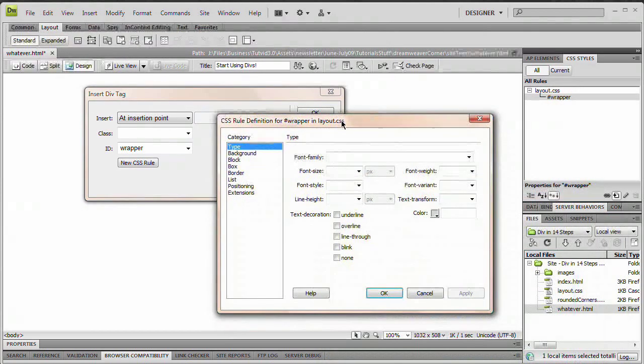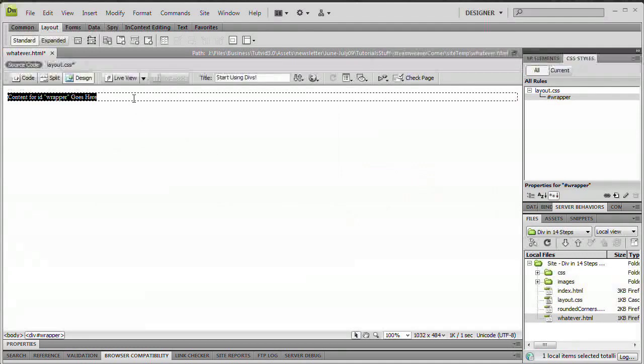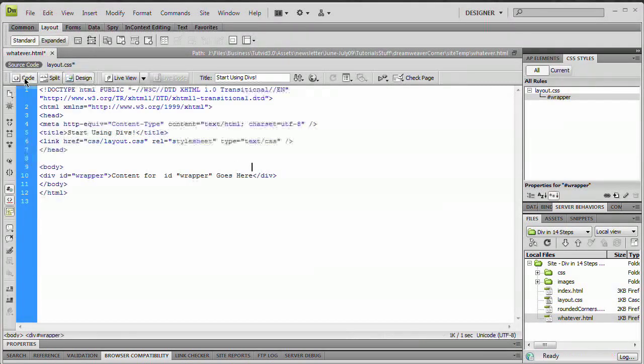Now that we've done that, we get our rule definition dialog box. And without really looking into this, we're going to hit OK. And then I'm going to hit OK again. You can see what we have is just this dashed box that shows up with this little bit of text that says content for ID wrapper goes here. So whatever we want to go in there, that all can get deleted. That's just a bunch of text just to basically open the div up a little bit. If I get rid of that, the div just collapses onto itself, becomes totally flat. It's still there, but it becomes totally flat, and we would have to probably hop over into code view and just select in between the opening and closing div tags.